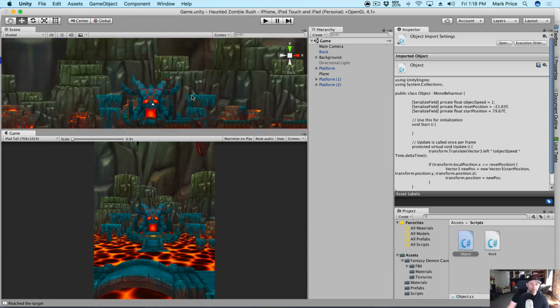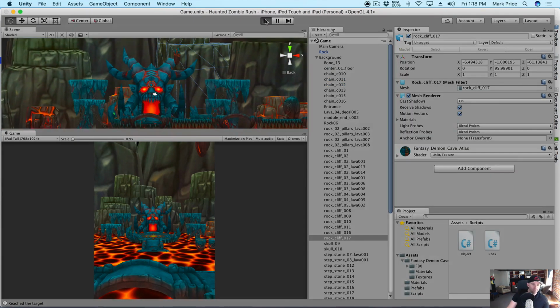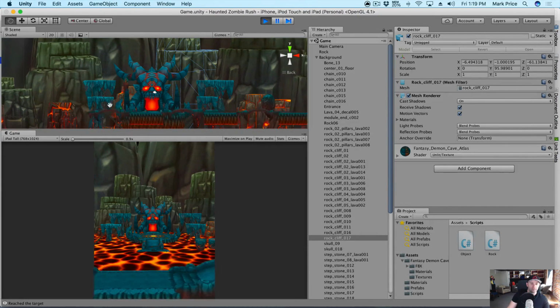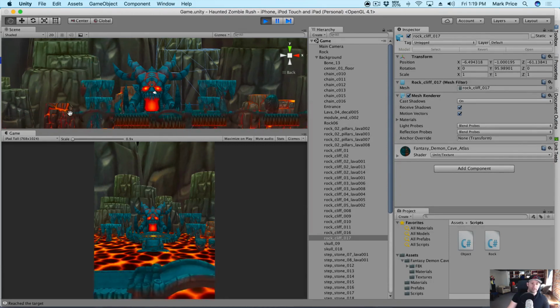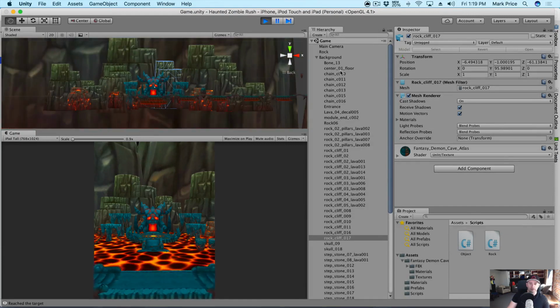So let's go ahead and zoom in here a little bit. All right, press play. As you can see, it is definitely moving. One problem we have, though, is that the reset position is going to be way down here. It's going to disappear way off the screen, way too far from where we actually want it. It's still going. We'll play it out to make sure it does reset. There it goes, and it's back over here.